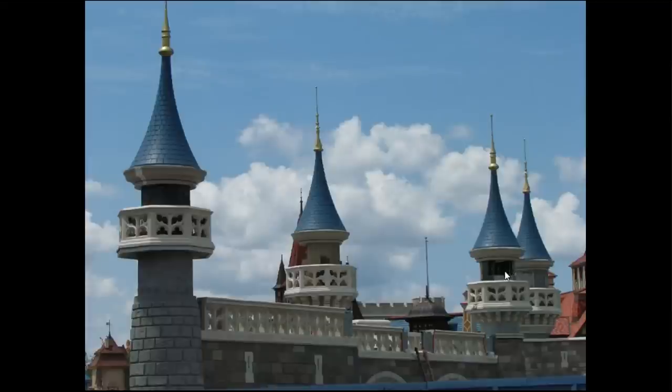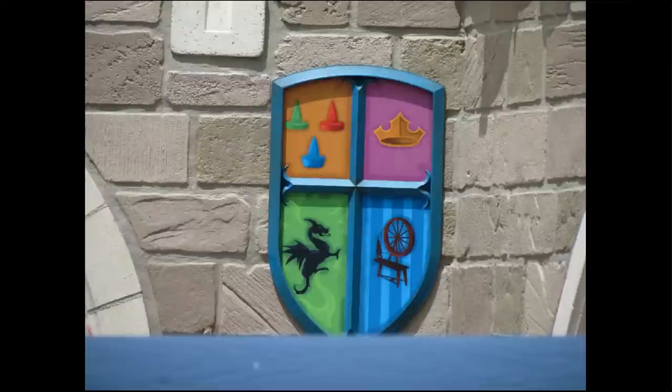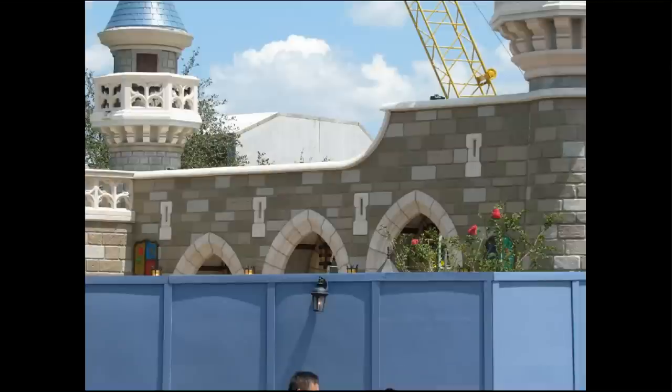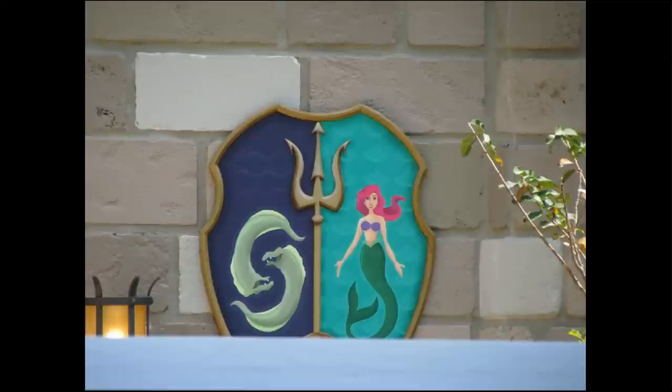When we poke our camera up high, we can see a little bit over the wall — enough to see that they've got different labels on these arches, as if the arches go to different directions. One has the Sleeping Beauty motifs, another has Snow White motifs. And then kind of around the corner, closer to the bathroom side, we've got another set of arches — one with Beauty and the Beast and the Rose, and one for Ariel and the Little Mermaid.